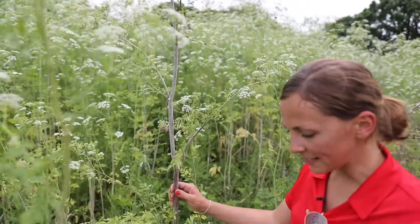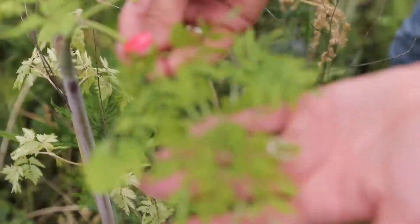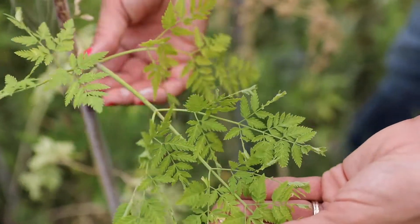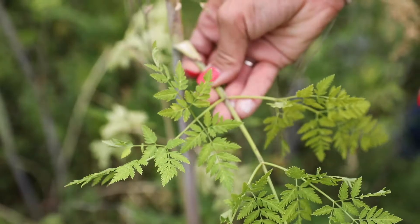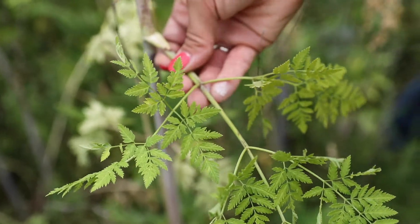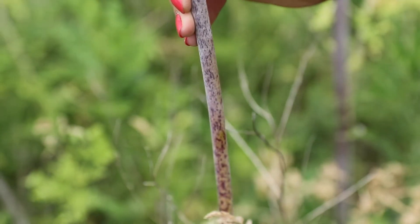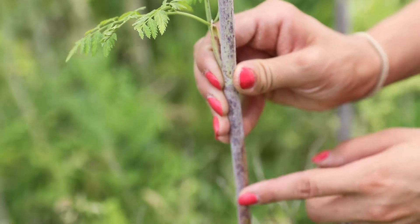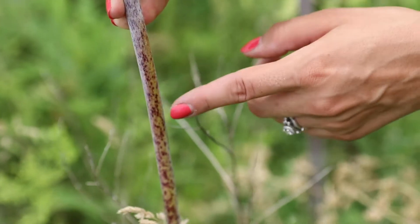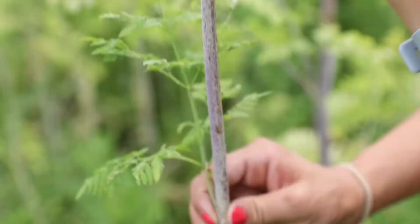Keys to identifying this: it has a very similarly finely divided leaf to the wild carrot. One big difference is that the leaves are typically much wider — more triangular in shape instead of that thin egg shape. And then if we look at the stems, you can see that those stems are kind of a cloudy purple or waxy purple color, and they actually have these sort of purple spots all over the stem.